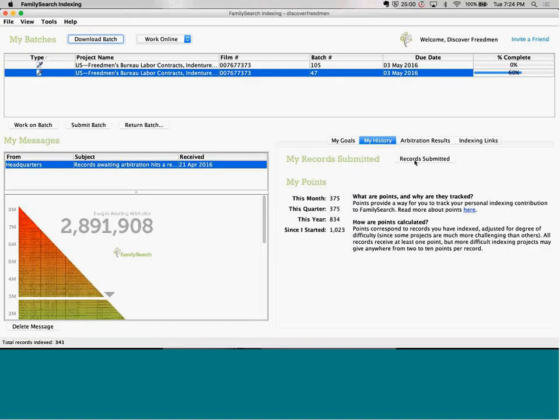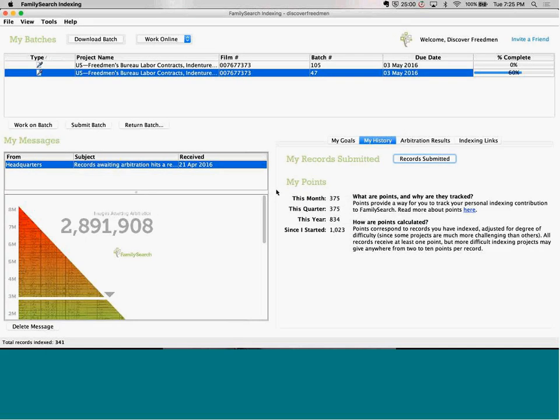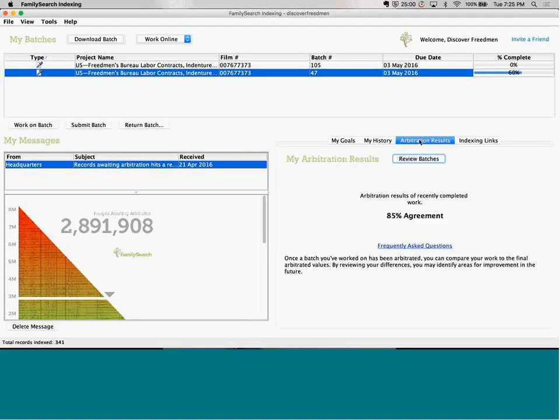Really, when you go on my history, you see the work that you've done. You can see exactly the number of records that you've done this month and total. So I have, as this profile, Discover Freedmen, I've done 125 this month, 341 total. Usually I actually use my own personal indexing login and account to do most of my Freedmen stuff, so this is just for show. That's why you're looking at the number going, Thom has hardly done anything. It's because I use this for demo only, and I always submit a batch.